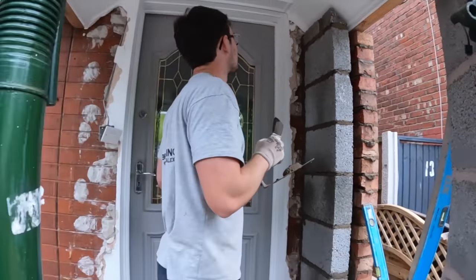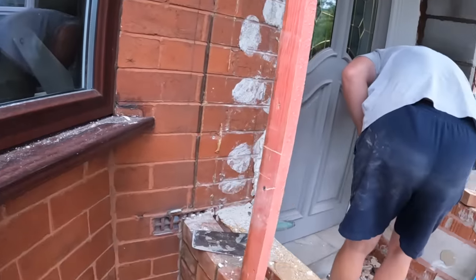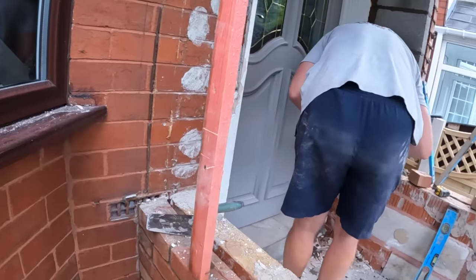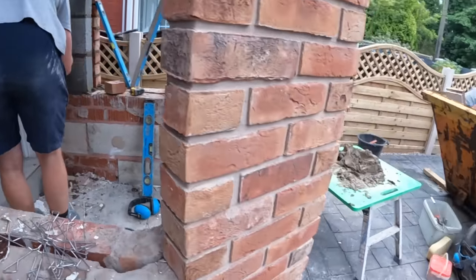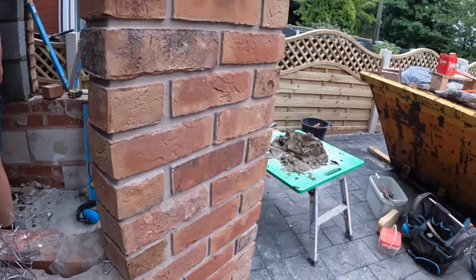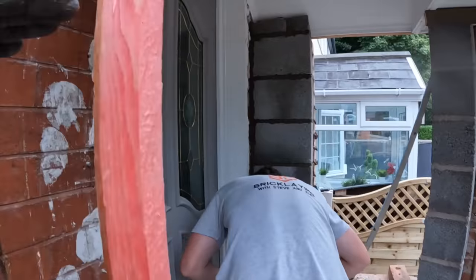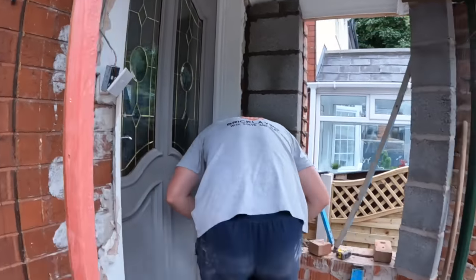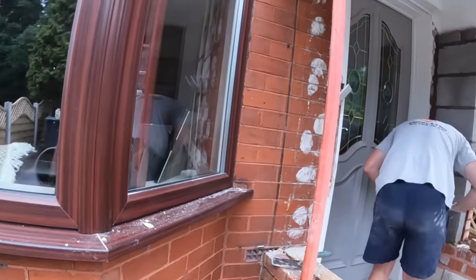So yeah, I'm set up here already. This one's going to be a bit more awkward, the bay window being in the way and getting in and what have you. But we'll sort it. Same again, I'm going to stack the bricks here. Get a spot board here, maybe put it a bit higher. A couple of blocks on top of it. I'm going to get up on the hop up. Well, I'm going to get up to there before I need to hop up anyway. So, get into another good position and then we'll carry on.